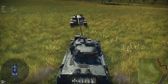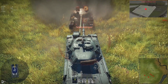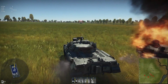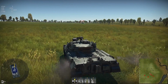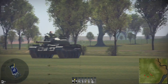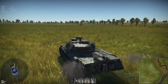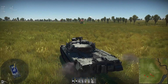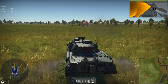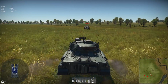And let me just show you quickly how it works when you go a few angles away from the 60 degrees. One shot, like before. So I guess it's not the question how you deal damage, but if you deal damage at all. And I think that is the big change. Now I need to do a few rocket testings as well, but it seems to be different and okayish right now when it comes to rocket, RP3s, HVARs. We will see how it really impacts when the patch goes live. So the killing zone right now is very thin for Russian medium tanks.